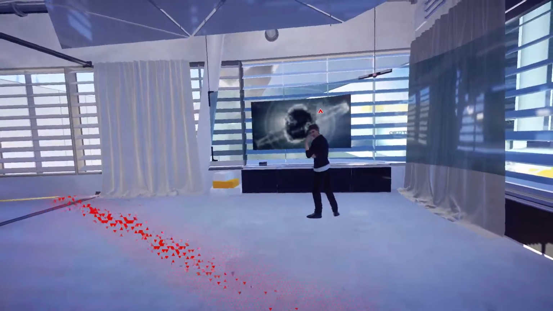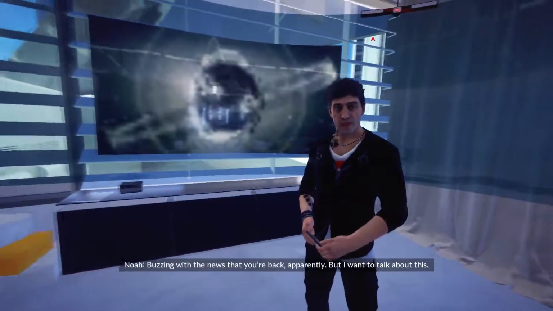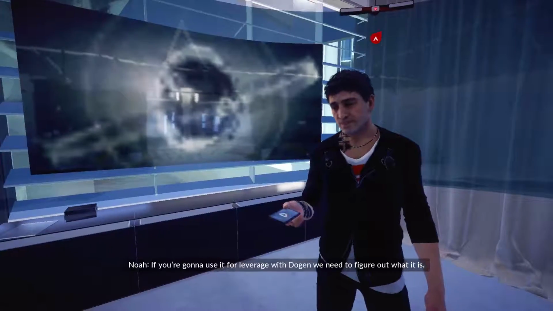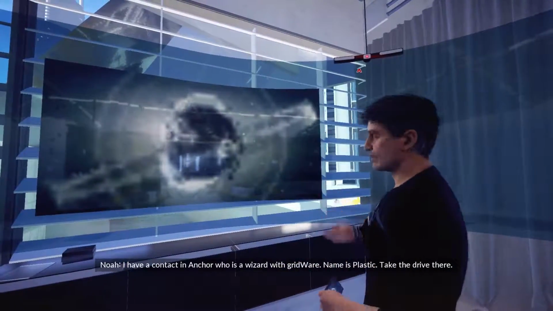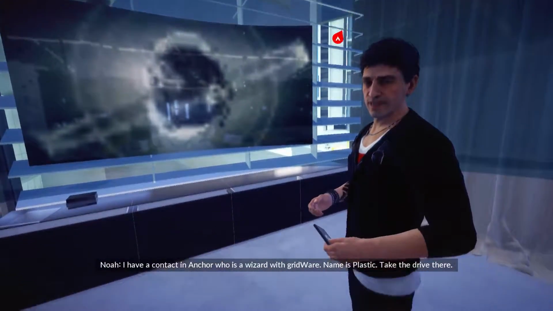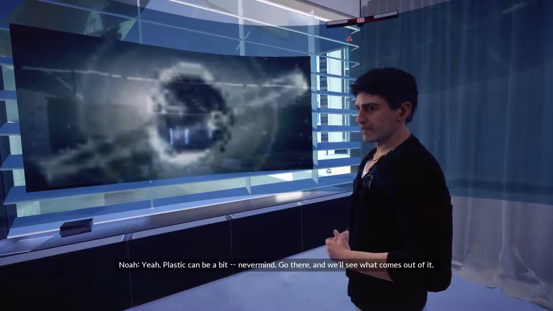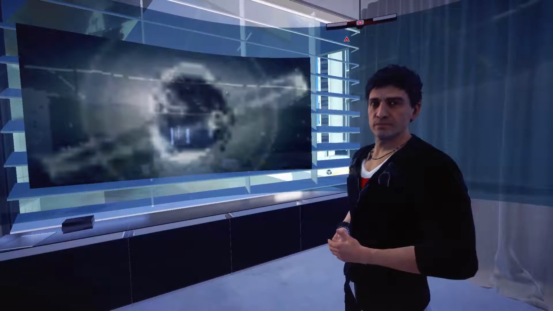Savant Extraordinaire. Ah, there you are. What's the beat? Buzzing with the news that you're back, apparently. But I want to talk about this. If you're going to use it for leverage with Dogen, we need to figure out what it is. I have a contact in Anchor who's a wizard with Gridware. Name is Plastic. Take the drive there. Plastic? Yeah. Well, Plastic can be a bit, never mind. Go there and we'll see what comes out of it.